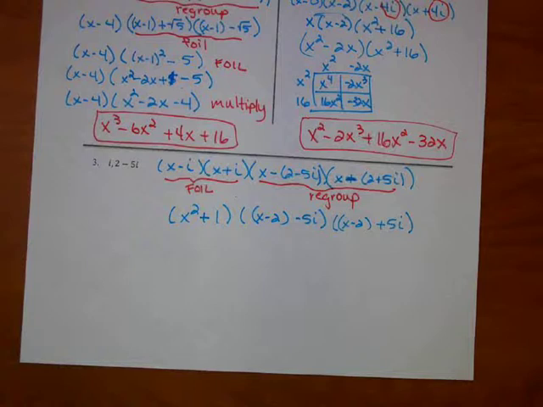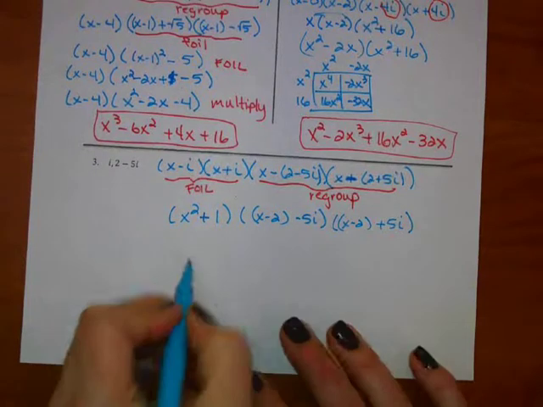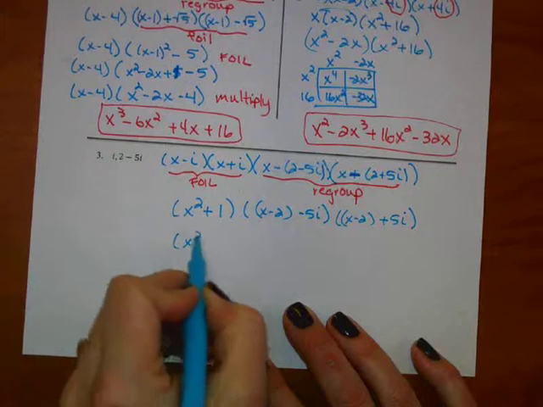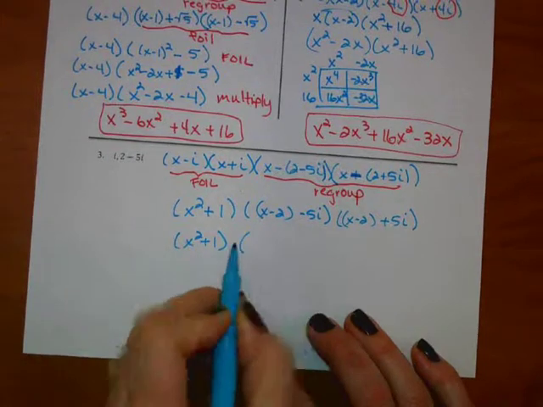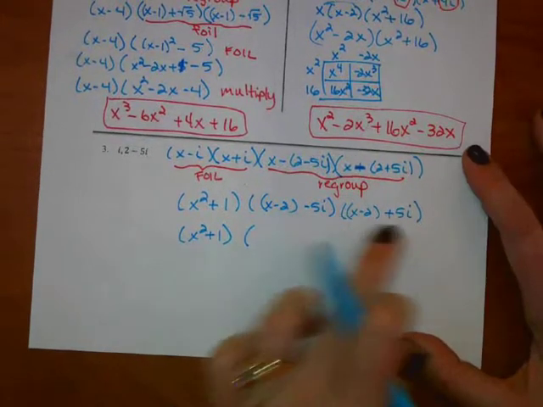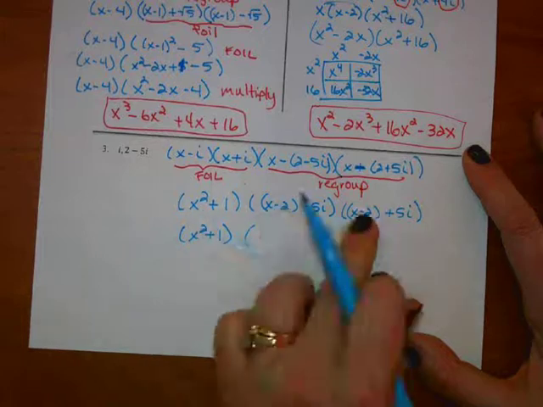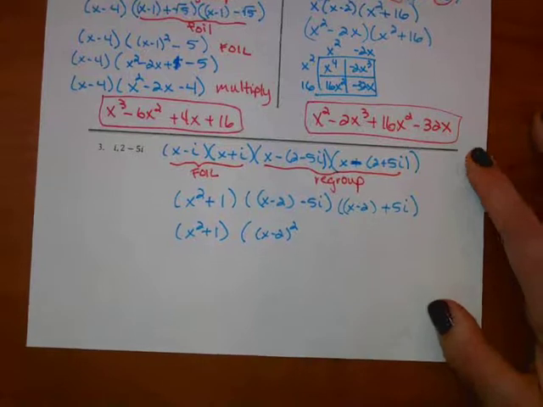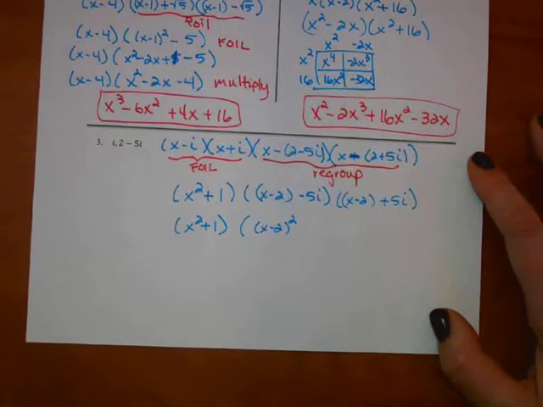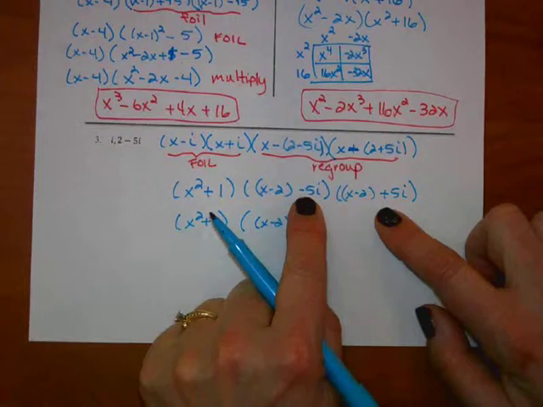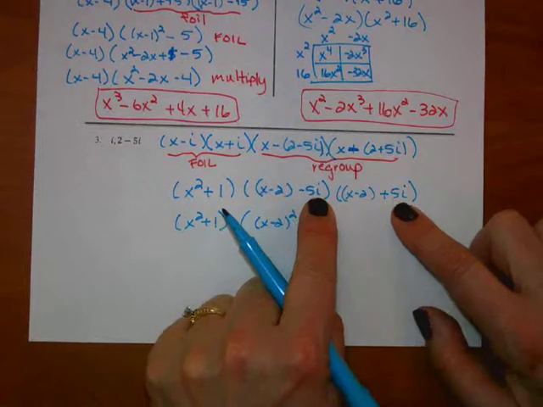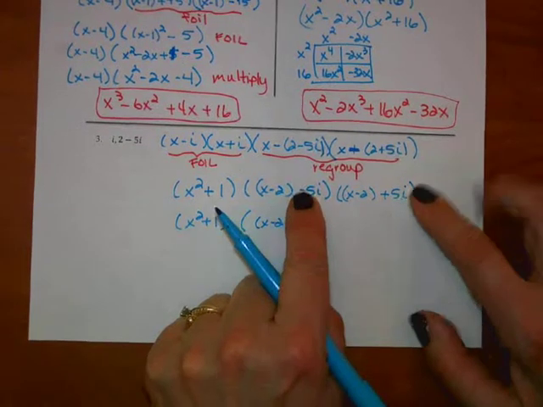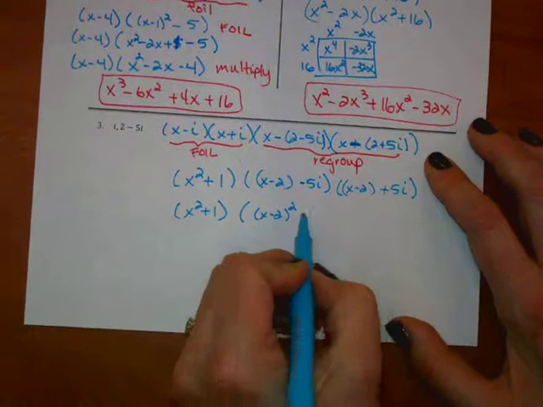And it becomes the same process as I did in the first one. I'm going to leave this first one alone here. It's going to come along for the ride. And then I'm going to FOIL this. But in the foiling process, I'm just going to keep it written as x minus 2 squared for my first term. The middle term goes away because of the minus and the plus. 5i times 5i is what? Negative 25, correct? But then I have that negative there. So it's plus 25.